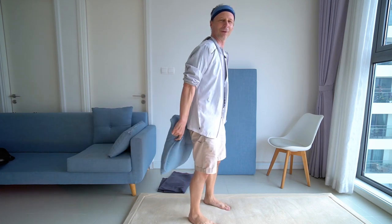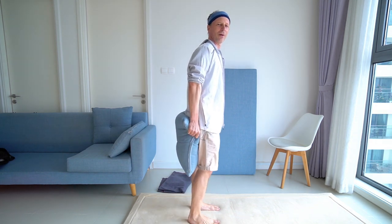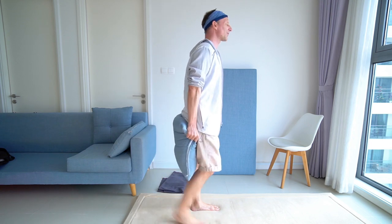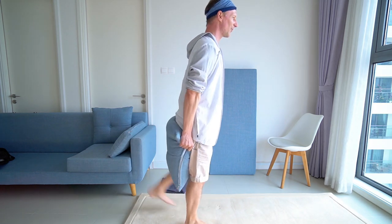Grab a pillow, hold it behind you, and then let's do those explosive heel kicks backwards against the pillow. So with your right foot, 5 times. 1, 2, 3, 4, 5. And then with the left foot, 1, 2, 3, 4, 5.